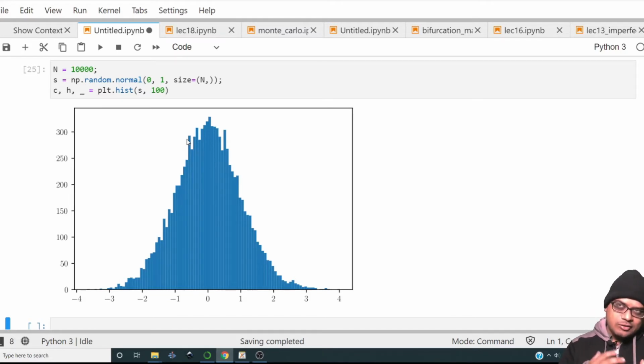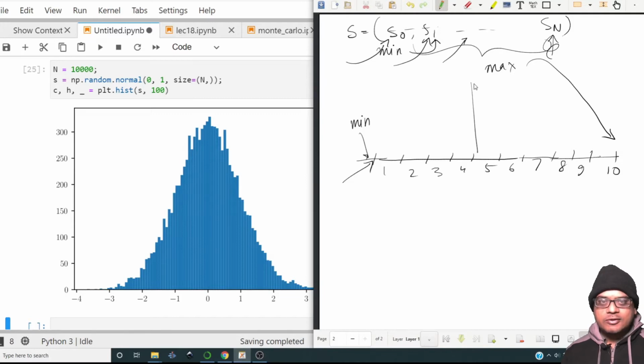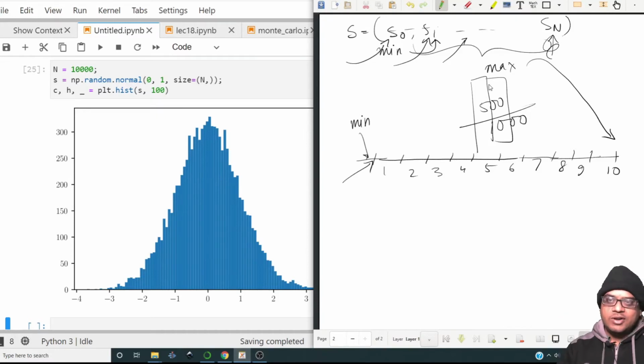So essentially we are representing the continuous function as a discrete function, and if we divide everything by the total number, so for example these had 500 counts in total, but we divide it by the number of samples, right? So we will get the fraction of total samples that we have.